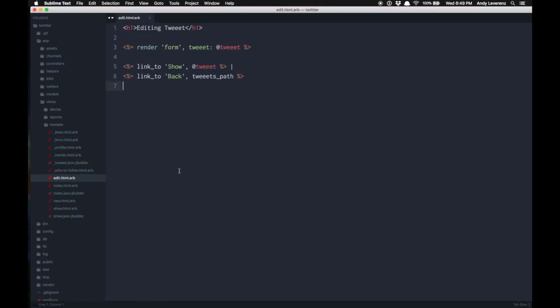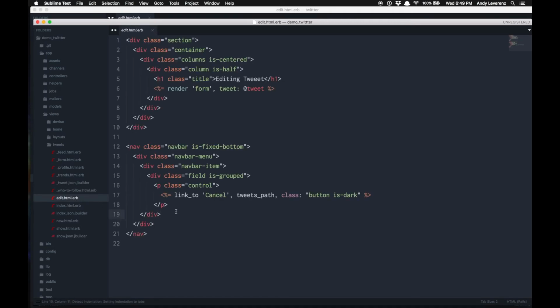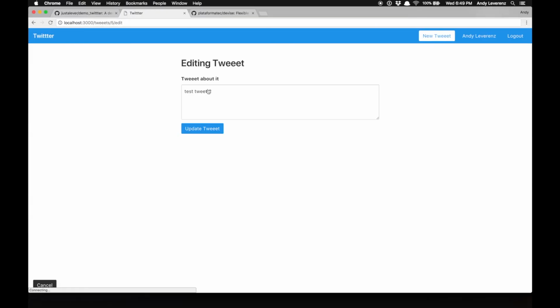So we'll go to the edit file. I'll pull up my working directory here. Tweets, edit, grab this, copy it in, and I'm gonna change this tweet. I used a different tweet for this actual project. Tweets path needs to be 3 E's. Great. I believe that should do it. Let's go back to the browser, verify. There we go. So it just basically adds some classes, centers it, and makes it all pretty.